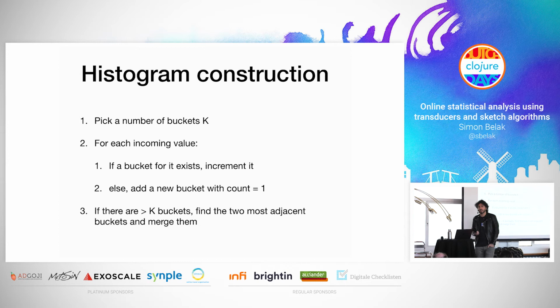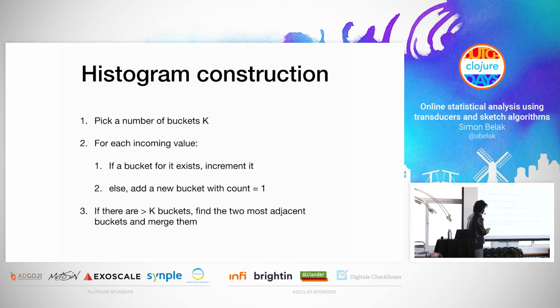So what we do now is merge two buckets, so we are again down to k buckets. The way we do that is we sort all the buckets and find the two that are closest together, and we merge the two into one, essentially doing a weighted interpolation based on how big the count is on one and the other. We're again back at k, and this repeats over and over again.